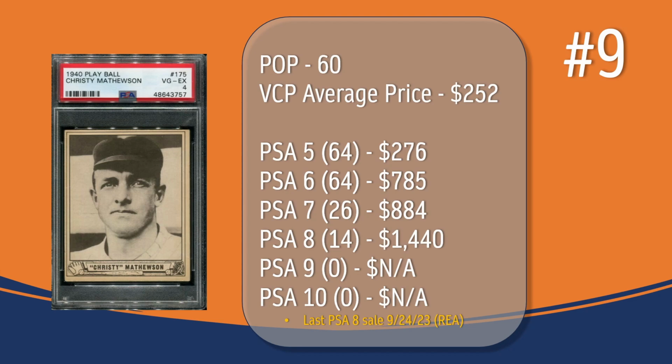There have been 26 graded a PSA 7. They sell for around $884. There have been 14 graded a PSA 8. The last PSA 8 sale took place in September of 2023 through REA and sold for $1,440. And there has not been a PSA 9 or 10 graded copy of the Christy Matthewson card.